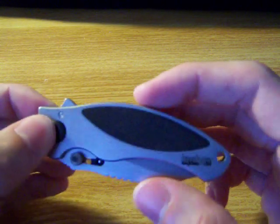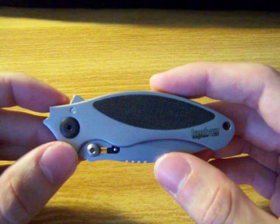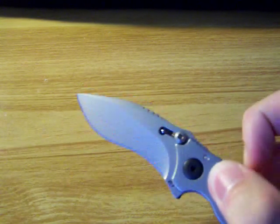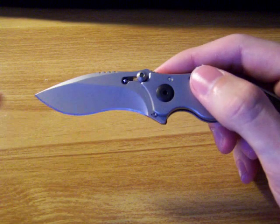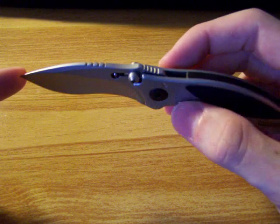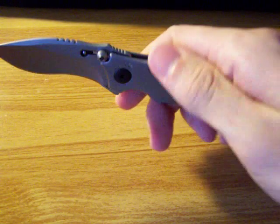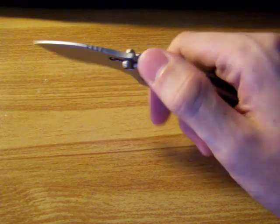It's a little more force needed to open this than a regular — for instance, the baby boa. But once you get the hang of it, it comes out nice and fast. And there's a little recurve on the blade that I love that Ken Onion does. The knife overall just looks pretty sweet. It's nice and comfortable in the hand. It's a perfect size in my opinion — not too big, not too small. It's perfect.